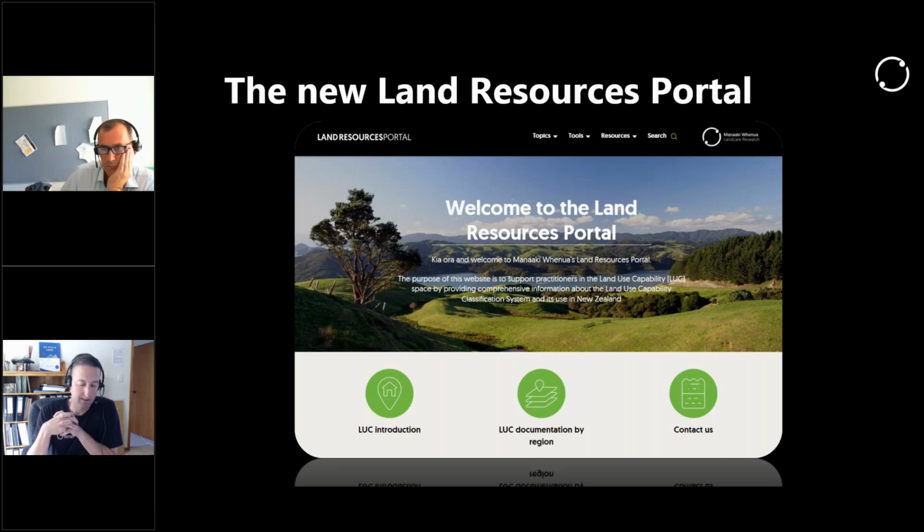Some of you may be familiar with the Soils portal, and for quite a long time we've had the idea to have an equivalent lands portal to accompany that. At some stage the idea became more concrete, with the LUC governance group encouraging us to establish a platform where we collect and disseminate vital LUC resources.